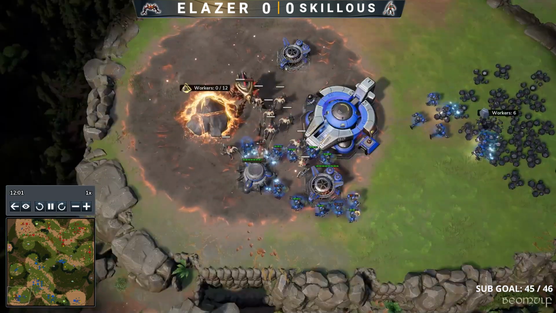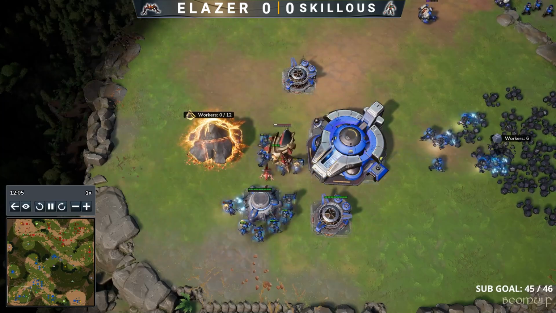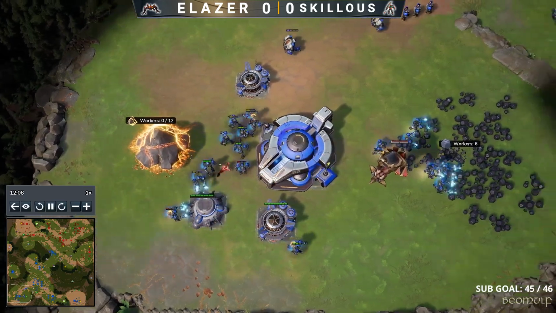But now there's a drop in the main base on the other side. Finally, we're seeing these drops start to show up. 8 gaunts in a Doombringer. Hot pickup there as the overcharge gets popped and the army returns.